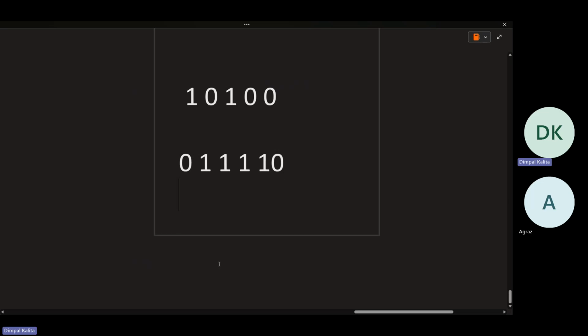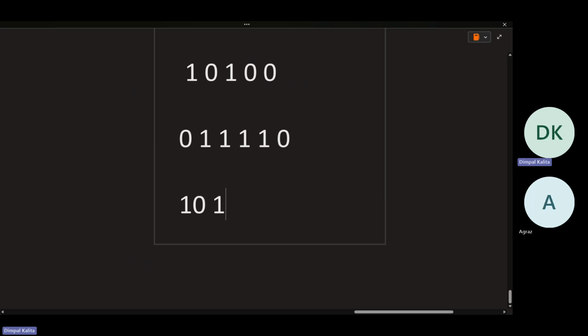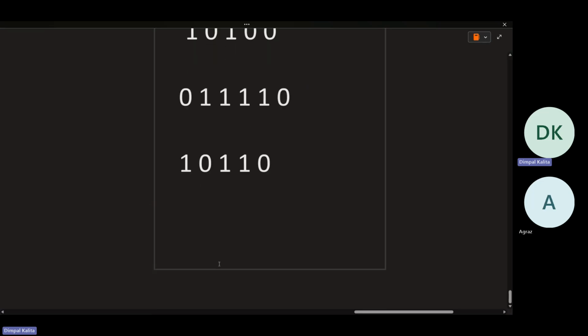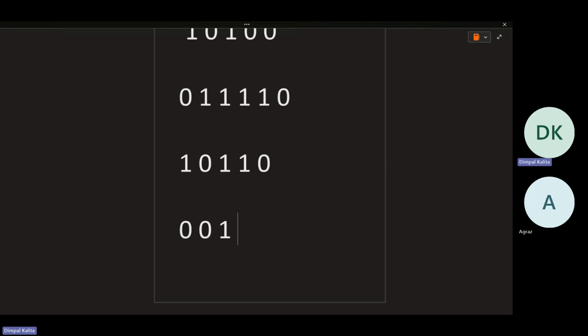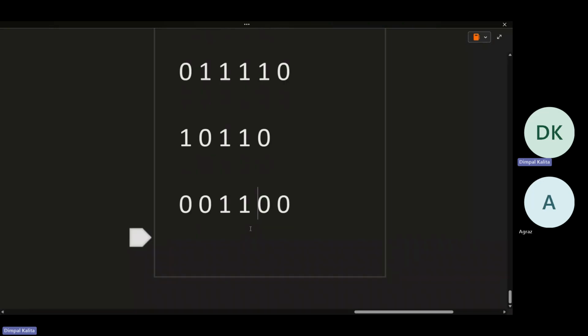And let's check for another string, 1 0 1 1 0. You can see we need at least 2 ones; we have to XOR this one or this one to make a palindrome. So for 0 ones, this is not possible. For 1, this is not possible. For the 2 case, it is possible. For the 3 case, it is possible, because I can XOR this with 1. And then again for the 4 case, it is not possible. For the 5 case, it is not possible. So you can say this is like a pattern.